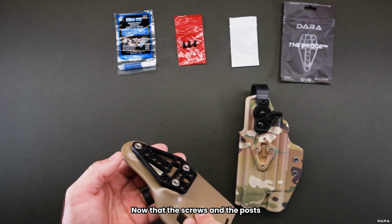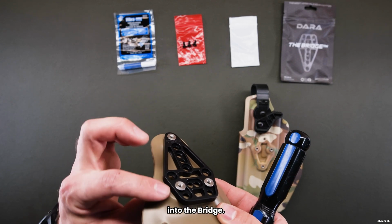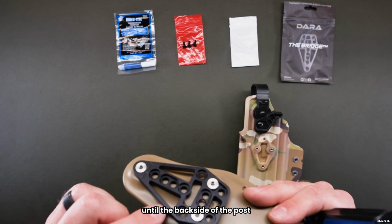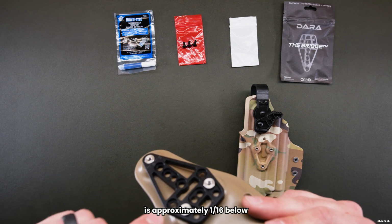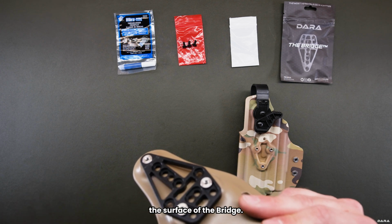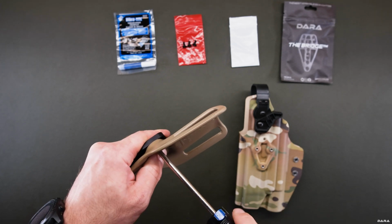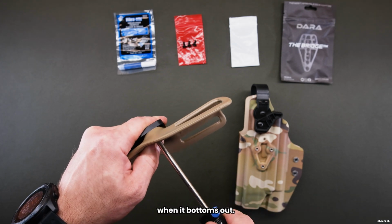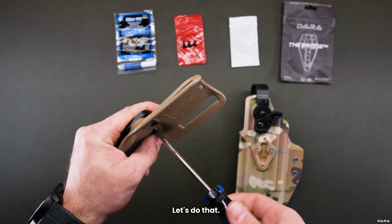Now that the screws and the posts are all loosely installed, we need to pull the post into the Bridge. We do that by tightening these screws until the back side of the post is approximately 1/16 below the surface of the Bridge. It doesn't take a lot of force. You should be able to do this just fine with a hand screwdriver. And you'll feel when it bottoms out. We'll just do that to all 3.